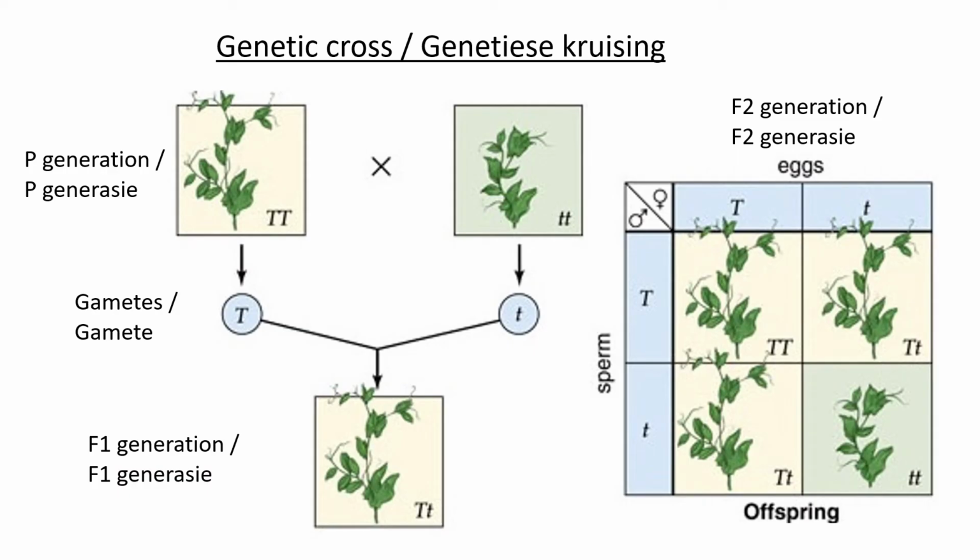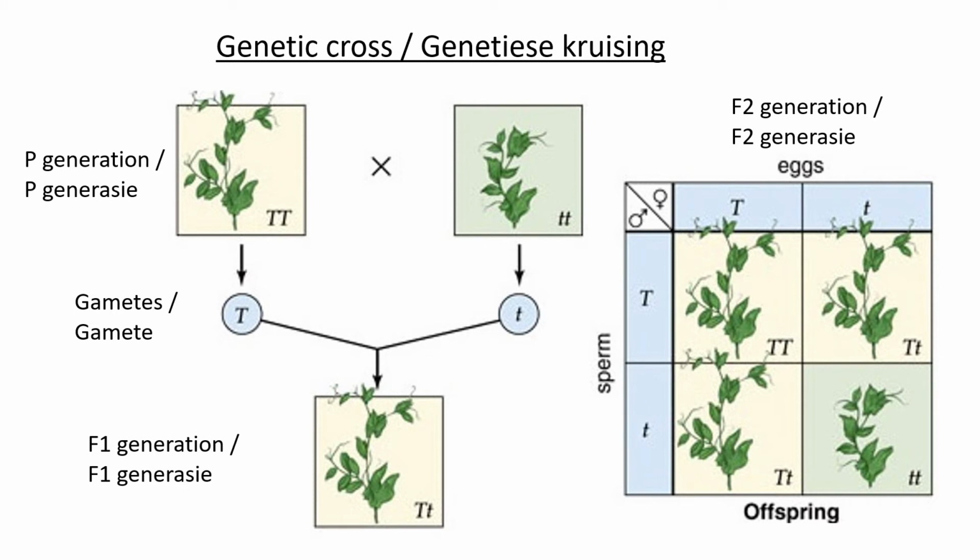Okay, so then I just quickly want to talk about the genetic cross, and just very quickly. So I think I will go on with this in the next lesson. But basically what this one is all about is, firstly, like that first slide we had, we saw there was a P generation. This is technically P1 generation, so your first parental generation.